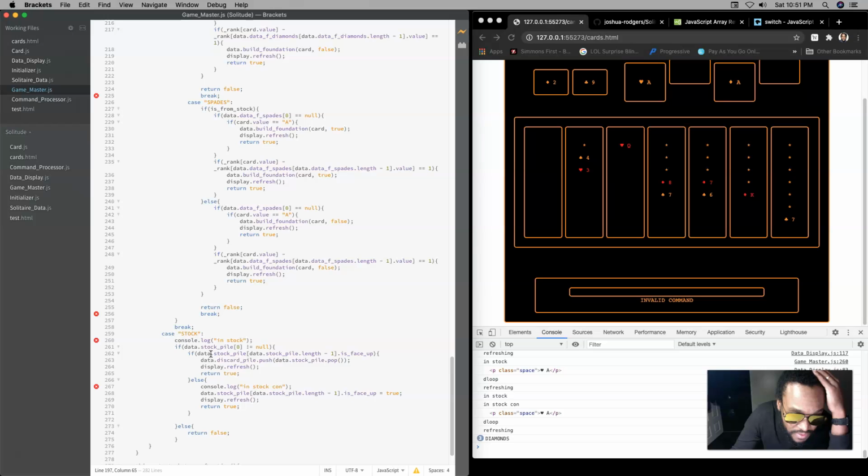If it's not null, if stockpile is face up, okay, I'm seeing in stock. Okay, it's saying it's not face up. But this is if it said stock.